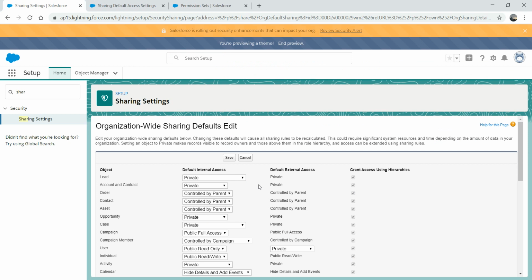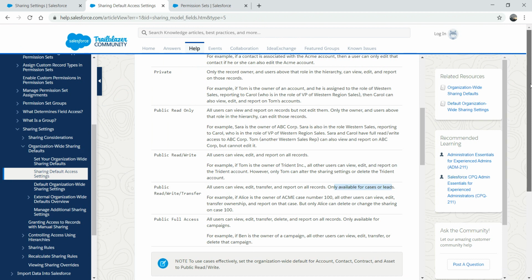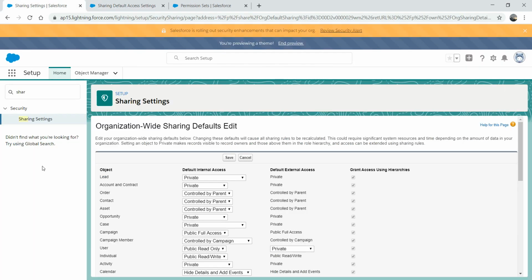So go through this help documentation, which is very handy, and it's very important you understand why we need this and why we're using it. And if you make it public, that's where the sharing setting comes into the picture. Let's say we are talking about leads, as well as account.